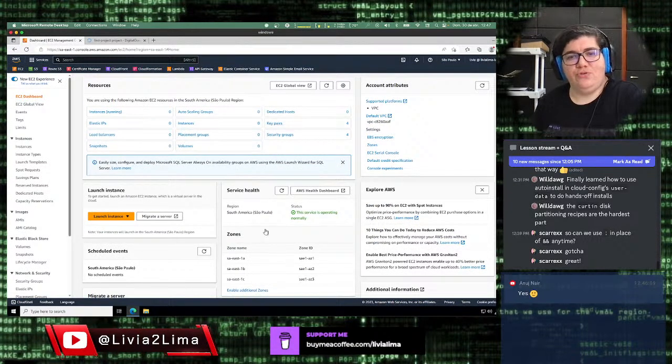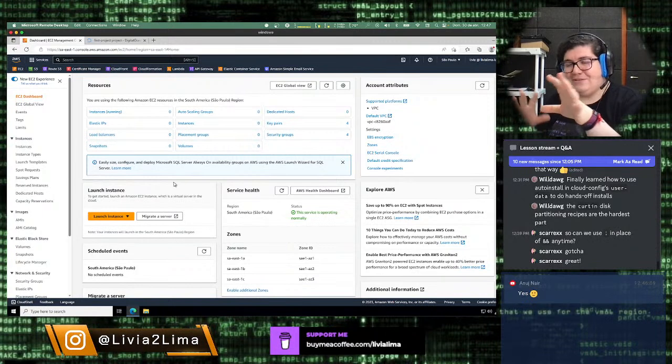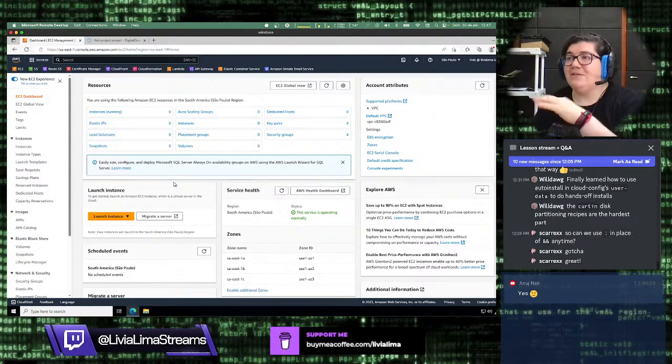All right, so it's going to show you this kind of dashboard. Again, this is April, May 2023. If you're seeing this in the future and your dashboard doesn't look like that, I'm not surprised, because AWS loves to change the dashboard, and things don't have the same appearance every time, but the idea is always the same. You're going to have a way to get to the instance, and we're going to set up using the details that we need.